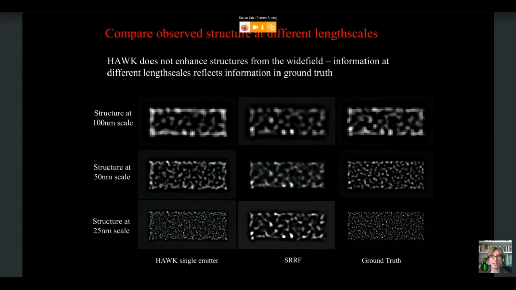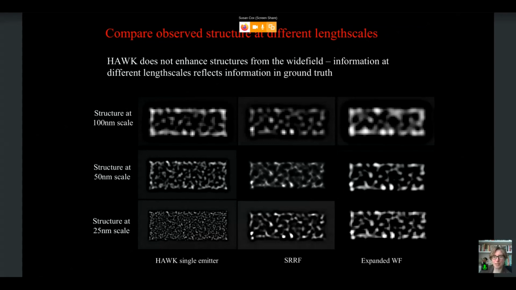And then we used a very high density data set, which we knew would give us artificial sharpening with one method, which I've just used SURF here, but as I say, we could have used ThunderSTORM single emitter or anything else. And then we used Hawk single emitter, which we knew wouldn't give us artificial sharpening. And we then looked at the structure at 25 nanometers, 50 nanometers, and 100 nanometers. And broadly speaking, the Hawk single emitter appears to have more similar types of structure at those short length scales, which is what you'd expect because it should be most accurate.